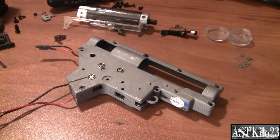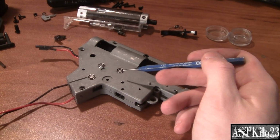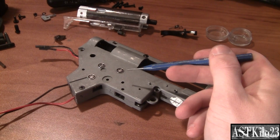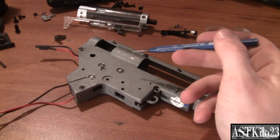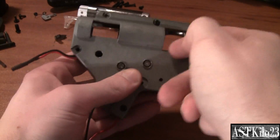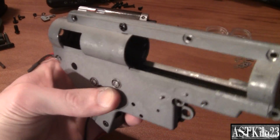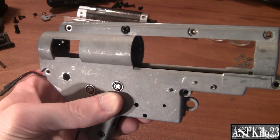Alright, that actually took a bit longer than expected. The bevel gear here and the spur gear were actually very easy to shim. This is getting the height of the sector right, which oddly enough took a while. The little bar that sticks up that contacts the tappet plate kept hitting the side of the gearbox. So finding a right height between that and the spur gear here did take some time, but after a little bit of painstaking work, we got it all worked out just fine.